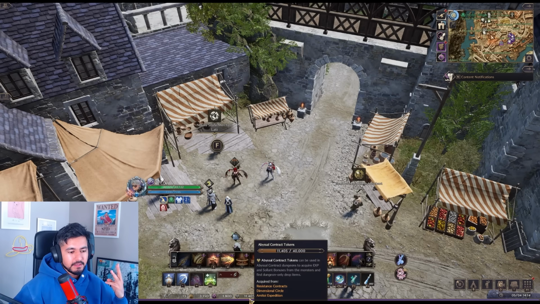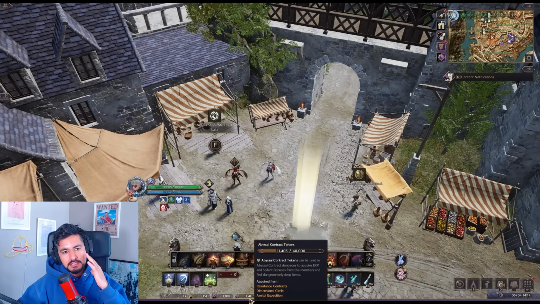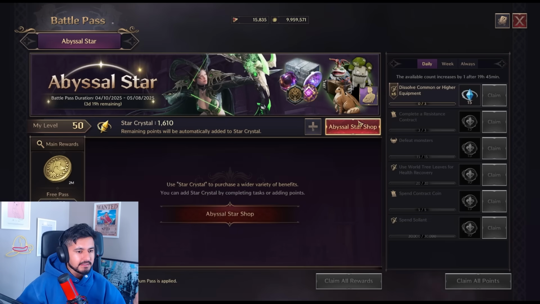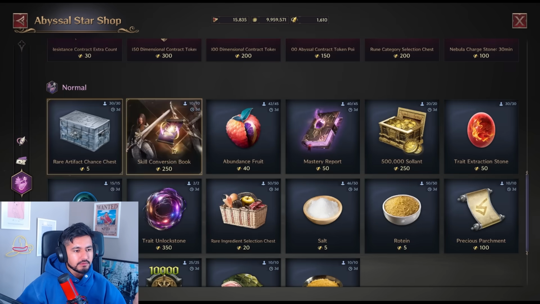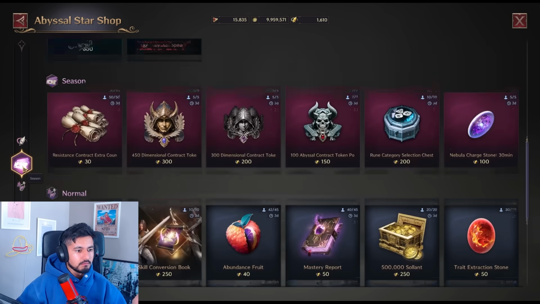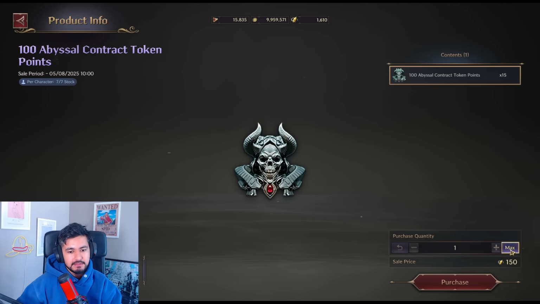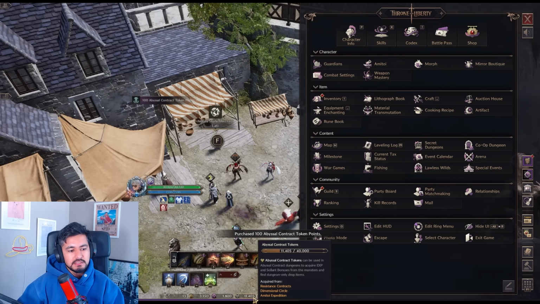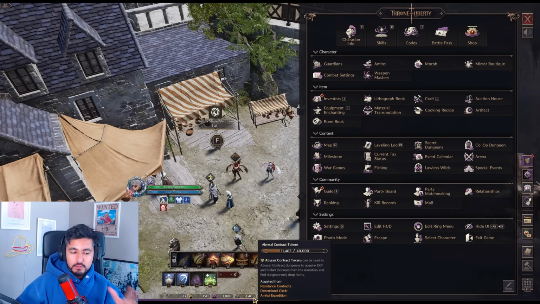Third is abyssal contract tokens. Contract tokens is incredibly important. You don't go over 40,000, and when you have the battle pass like I have right now, you go down to the battle pass and you buy out, because it's about to end, so definitely do it now. But always buy out these right here, because tokens is the only main limit you have to weapon mastery XP.